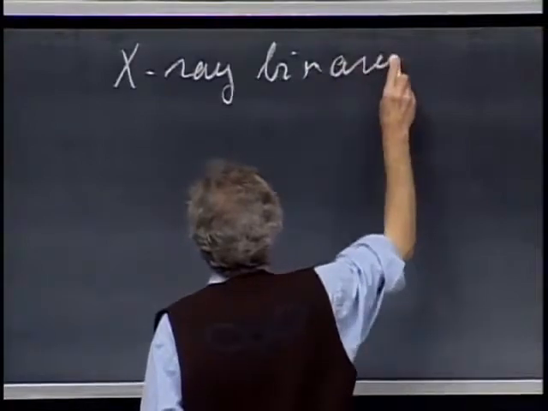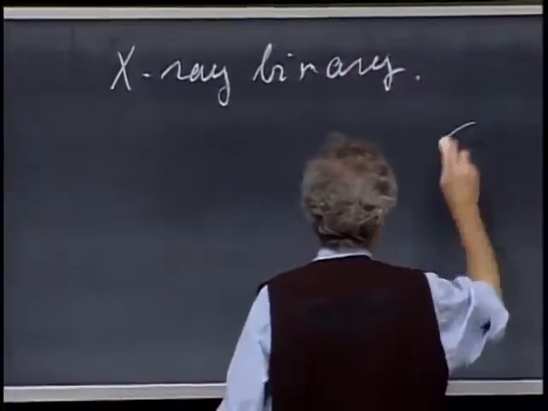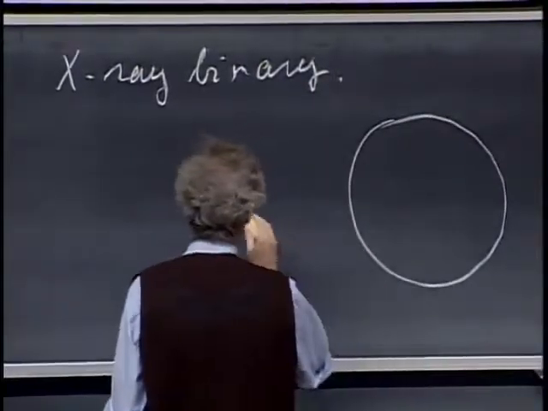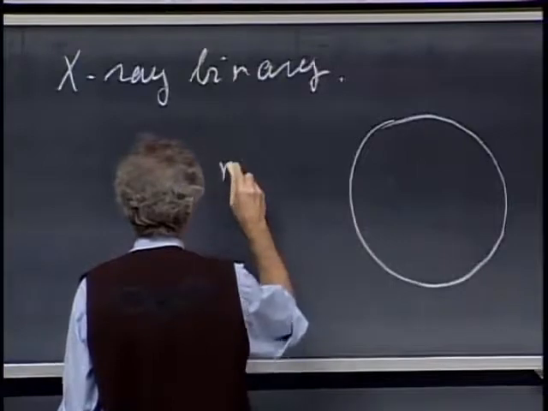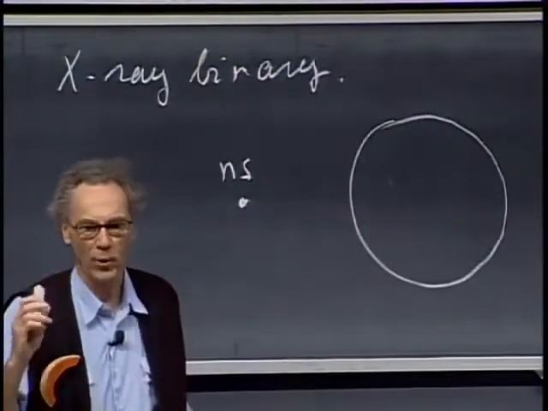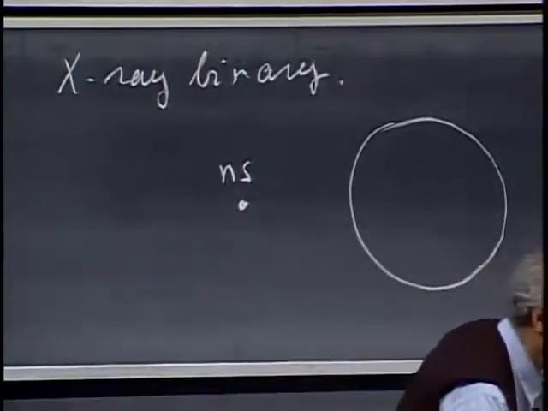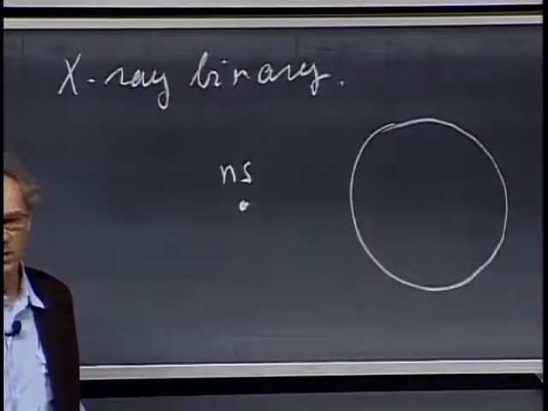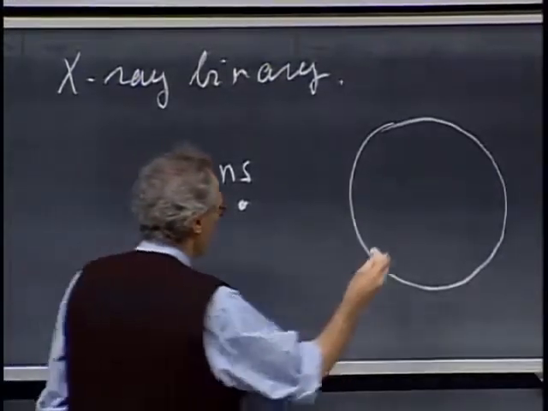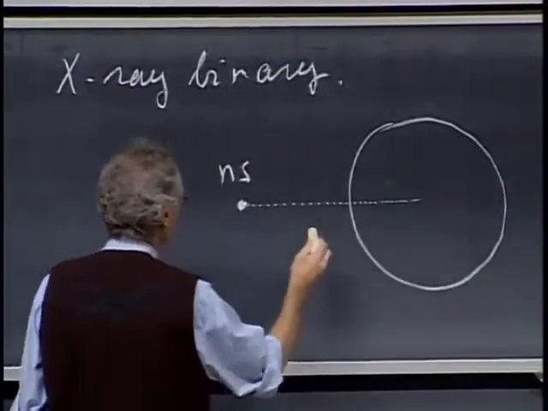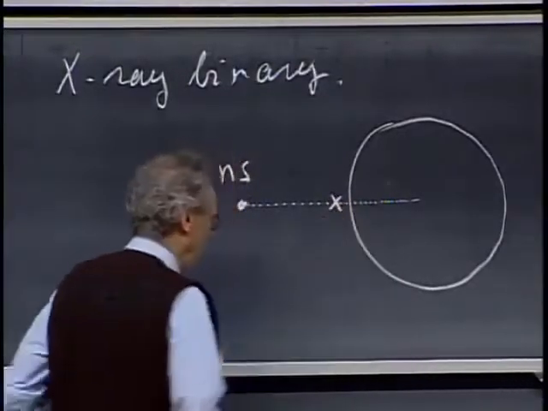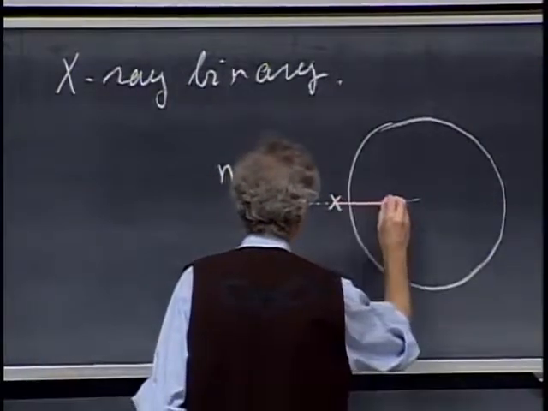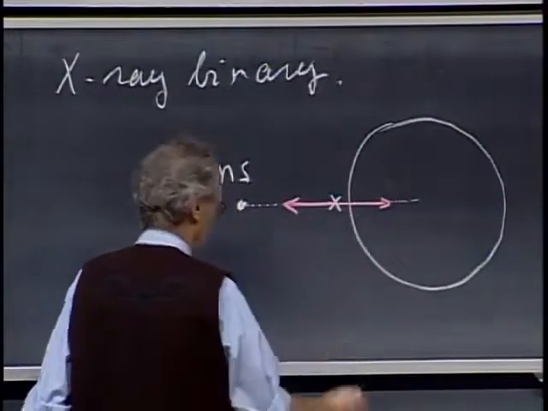What is an X-ray binary? Well, it is a binary system. This is a star not unlike our sun, has a certain mass, has a certain radius, and it is in orbit, let's say with a neutron star, even though it could be a black hole. But for now, let's just assume it is a neutron star. And if these two masses are the same, which I only use for the sake of simplicity, in practice they could be very different, then there is a point between these two, right in the middle, whereby the gravitational pull in one direction is the same as the gravitational pull in the other direction. And we call that the inner Lagrangian point.